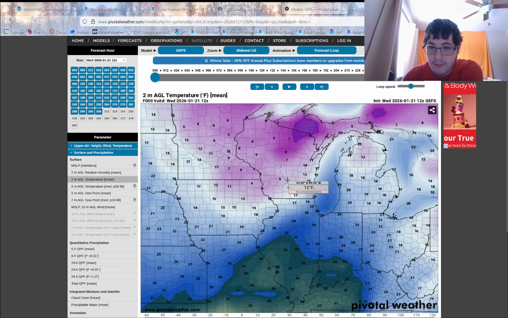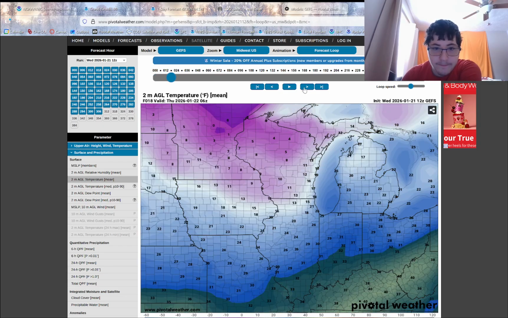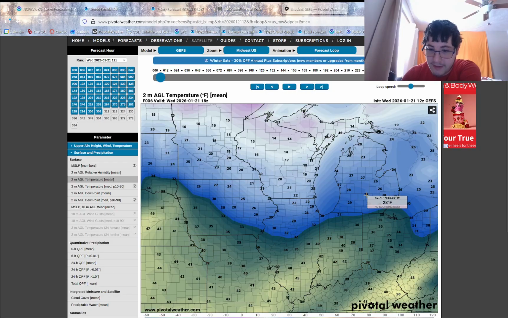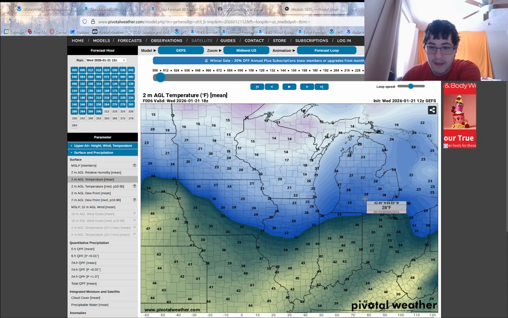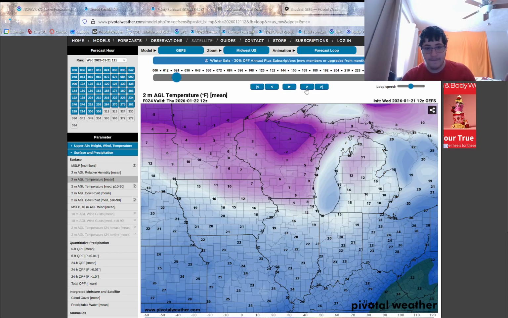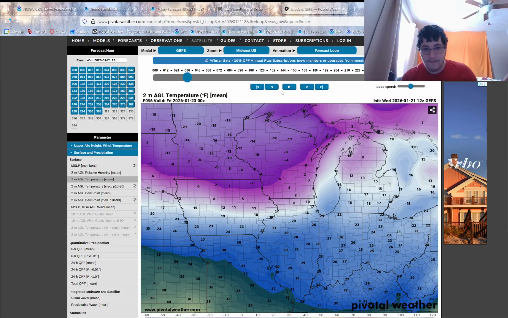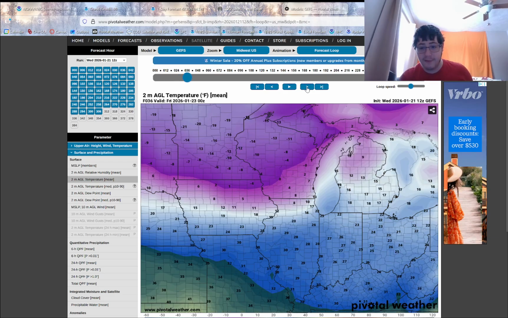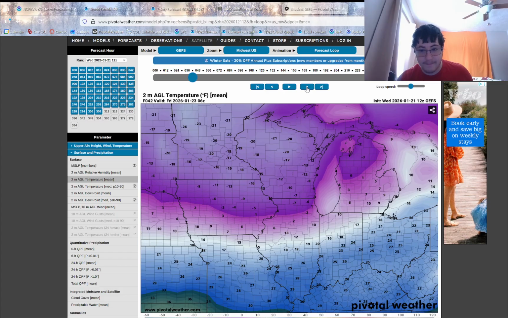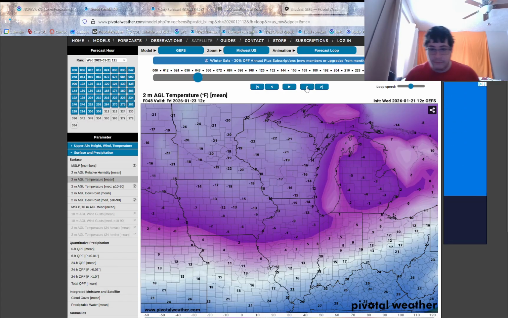Now let's look at a couple of ensemble models to get an idea of what our highs and lows might be. So today it looks like we can expect to get up to around 28 degrees and maybe a little bit warmer afterwards, because this does go from about now and then jumps all the way to the evening time, so maybe we see a little bit of warming. And tomorrow, maybe we get up to around the 20s or so.